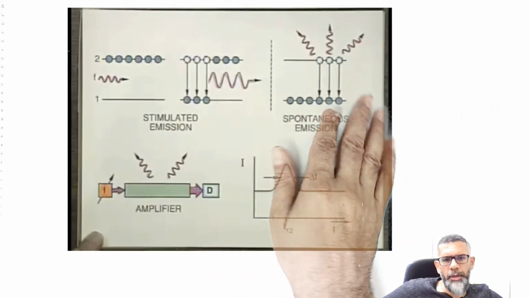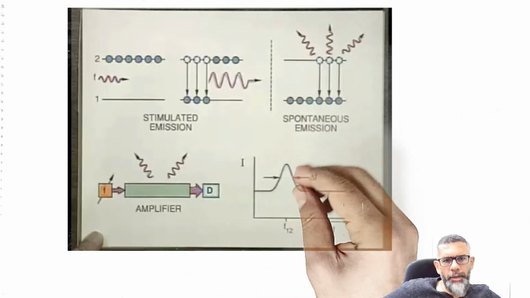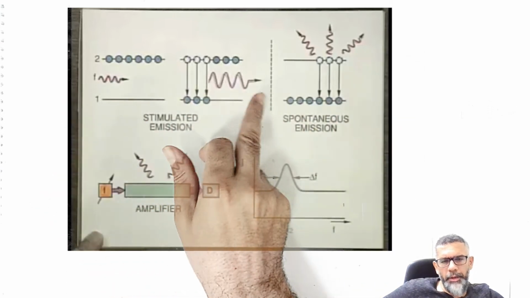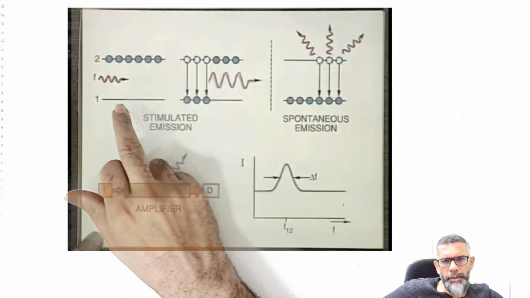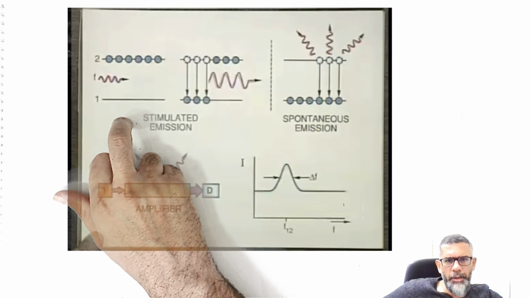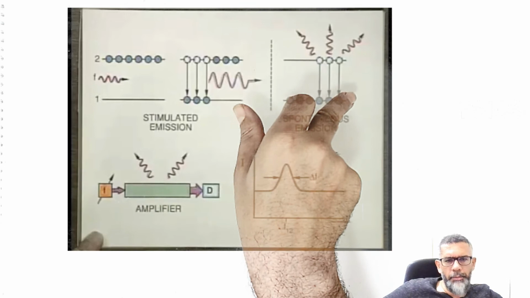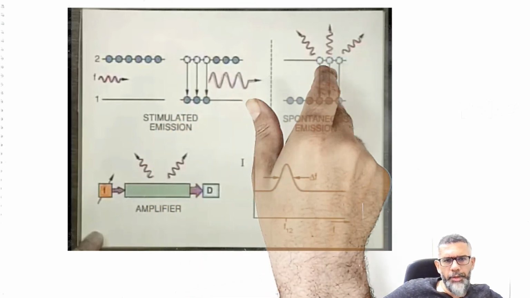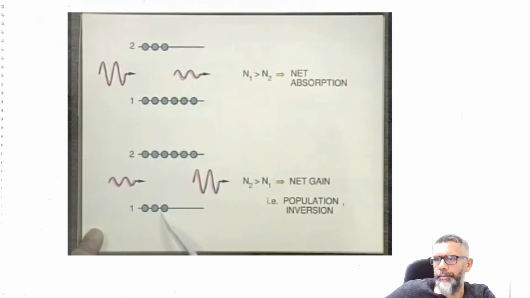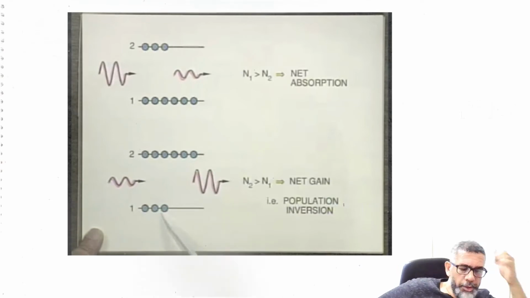In the spontaneous emission, the emission of photons might happen in any direction without any matching phase, but in the stimulated emission, the direction of the produced light is always the same as that of the incoming light. There is always incoming light in the stimulated emission, but in the spontaneous emission, there is no incoming light. There is no light in the medium previously. The photons are just produced spontaneously. That's why we call it spontaneous emission.